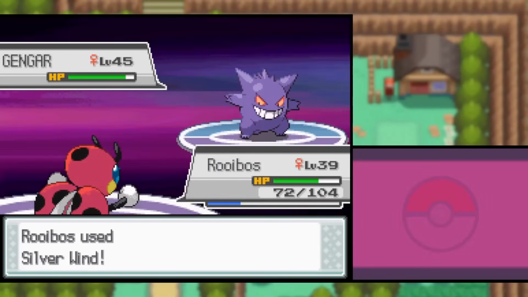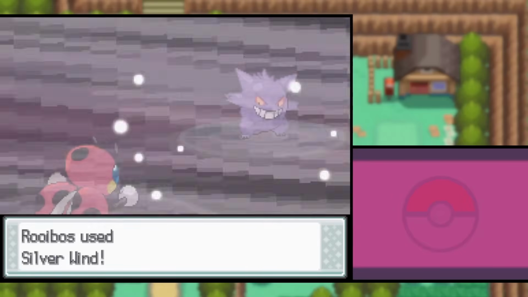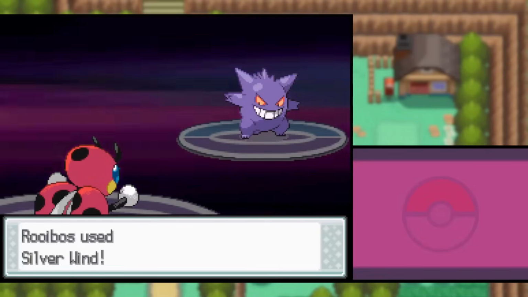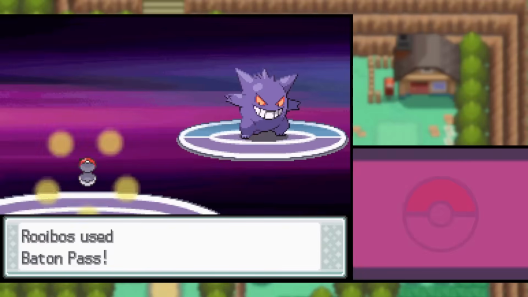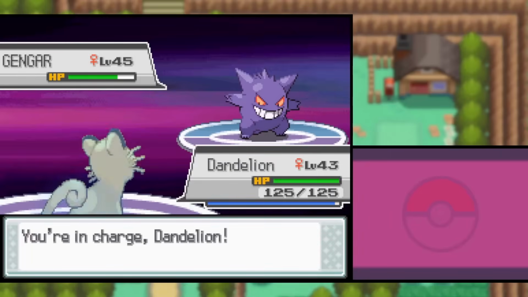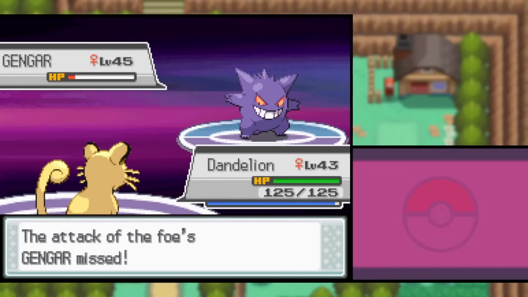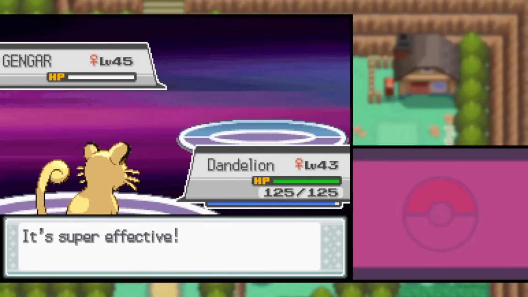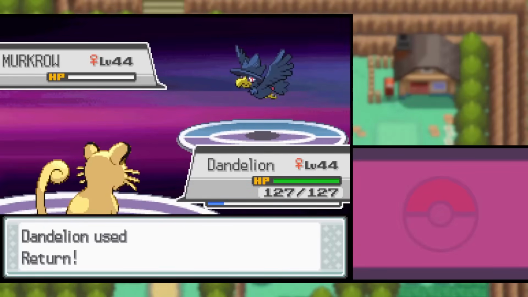I tried to get a cheap win with Silverwind boost, but of course there wasn't a single boost in the 5 uses. That was nearly heartbreaking. So unlucky. All I can do is set up Light Screen and then Baton Pass it over to Persian while Lick is negated. Bite did not KO, but Focus Blast missed, as it usually does, and another Bite for the KO.